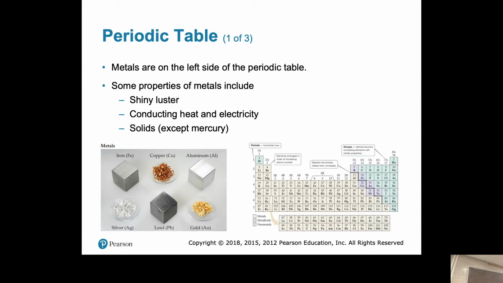So it acts like a metal, but it's kind of like a non-metal. It's kind of in between, right? So just so you know, when you add the suffix oid to the end of anything, it means that it's not exactly that, but it's like that. So, for example, if we ever encounter aliens, and they look like people, but we know they're aliens, we call them humanoid, because they're not exactly humans, but they look like humans.